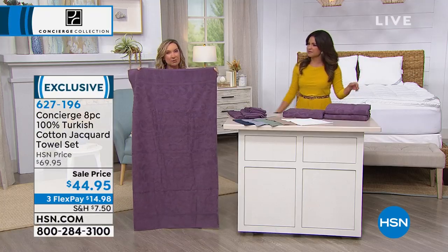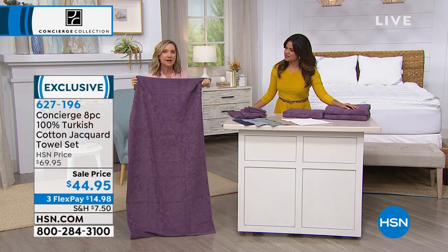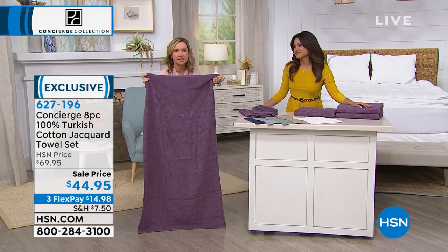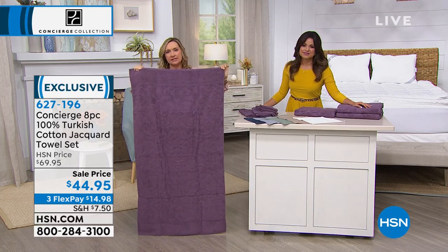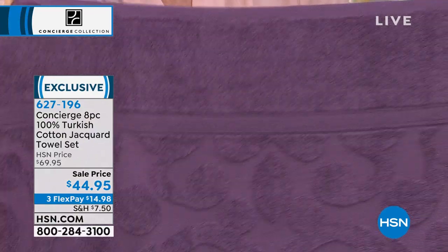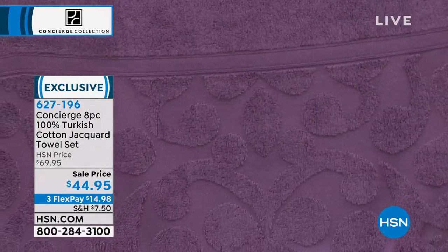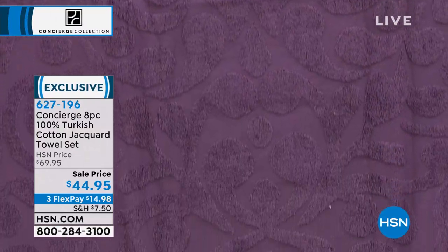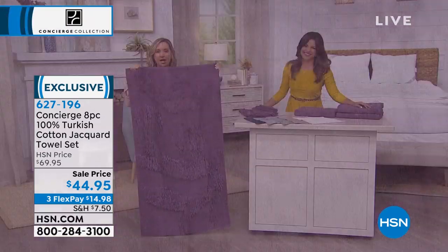It is. And look at how beautiful these are. So you're receiving 4 of these bath towels. Honestly, you couldn't get this whole set. I mean, you'd spend this on a couple. And these are 30 by 54, so we didn't skimp on the size. They're over your standard. And then look at the details. You can see it's fully looped at the top, that like 4-inch hem. And then look at the body of the towel. That's actually dimensional. So everything translating into that design element is made with 100% Turkish cotton loops.